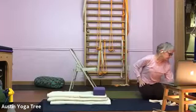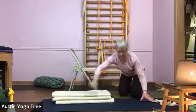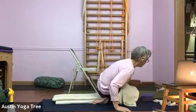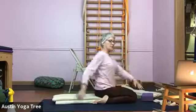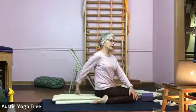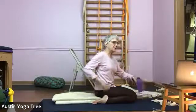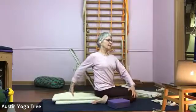Okay. So everybody should sit on a series of folded blankets as high as you need. Two blankets, three blankets, that's fine. Whatever works. And turn very gently. You see this stretch of blanket behind me. I can catch hold of that, and it helps me spread and turn. If you don't have a stretch of blanket behind you, then put a brick on the floor. But the idea is expand.